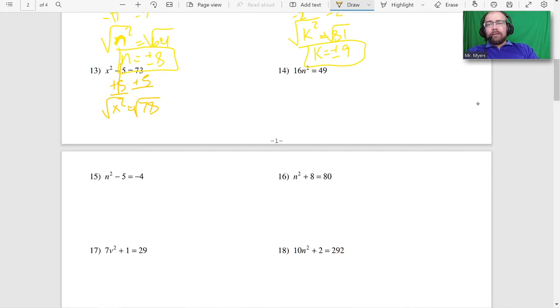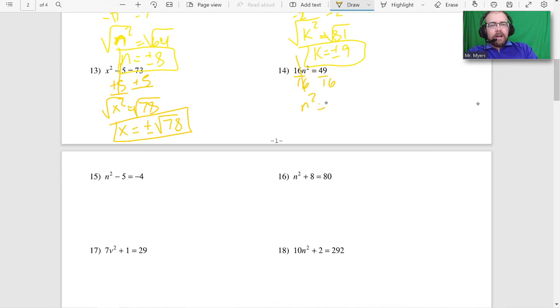Or you can take half, and half would be kind of hard, but you could do it. It'd be 39, and then that's odd, so it wouldn't work. So it doesn't divide by 4. 7 plus 8 is 15. That doesn't divide by 9. It doesn't end in 25, 50, or 75. So x is just equal to plus or minus the square root of 78. And that's it for that one. Okay, 16.